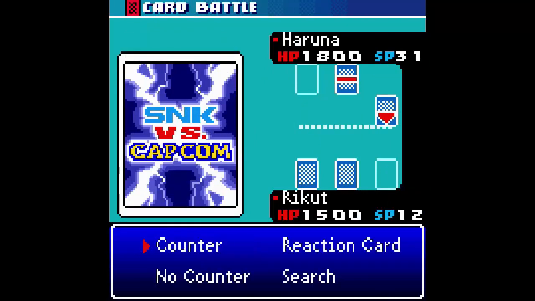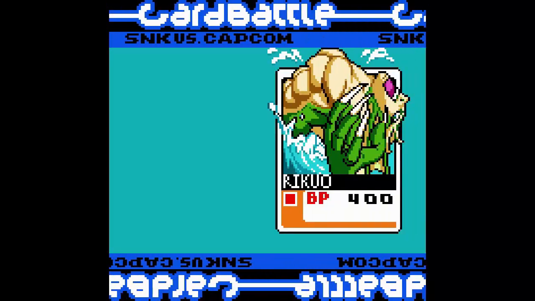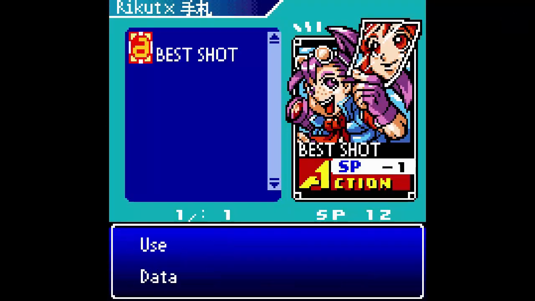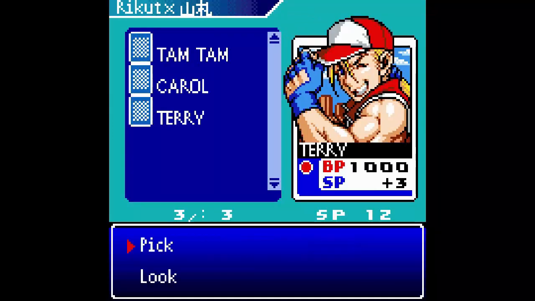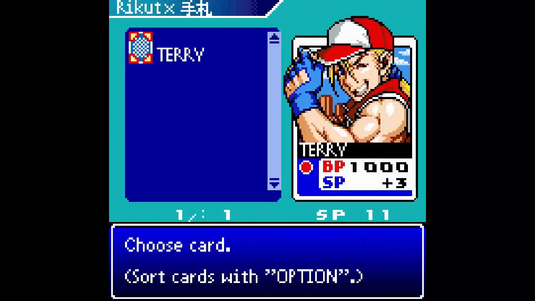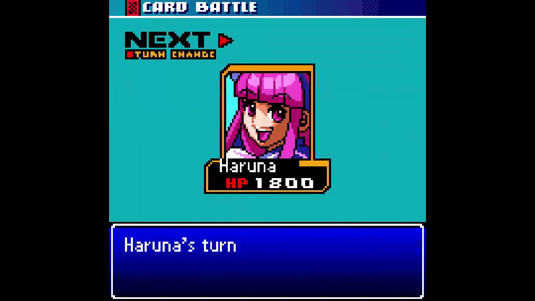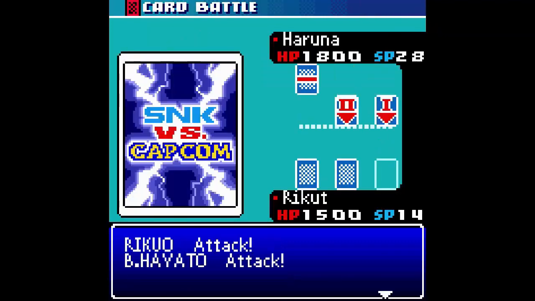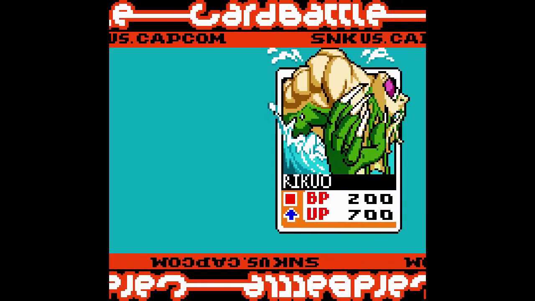Black Hayato enters. Counter with Jin. Draw an extra card, and now I'm about to lose even more. One card to hand? Terry! Get out here. Save my ass. Another Black Hayato. Uh-oh, 700? Damn. Gotta use you, really gotta use you to save my ass.